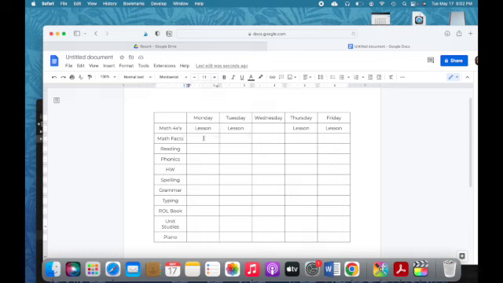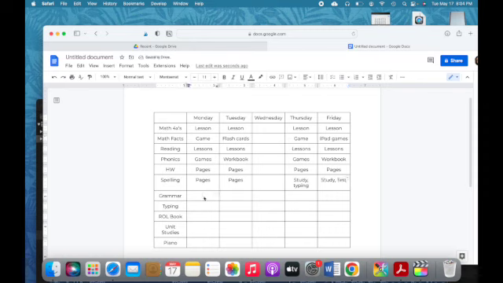Math facts. Reading, we have lessons. Phonics. Handwriting. Spelling. Grammar. Typing. And read out loud book.